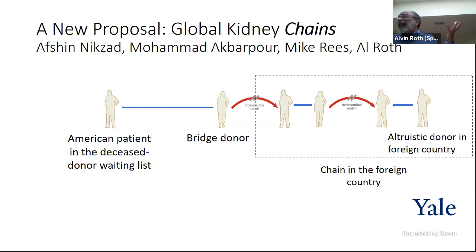But it might be that when an American patient looks at a Mexican donor, there's a chance that the Mexican donor has HLAs that the American patient hasn't been exposed to and doesn't have antibodies to. So there's a different distribution, not just of blood type, but of HLAs. And we think that opens up a big possibility for highly sensitized patients to get kidney exchange across real distances, not just in Scandinavia, where, judging from their hair color, they may have similar HLAs to each other in Denmark and Sweden. But for instance, the distributions in Asia and the Middle East seem to be somewhat different than in the United States. Thank you.